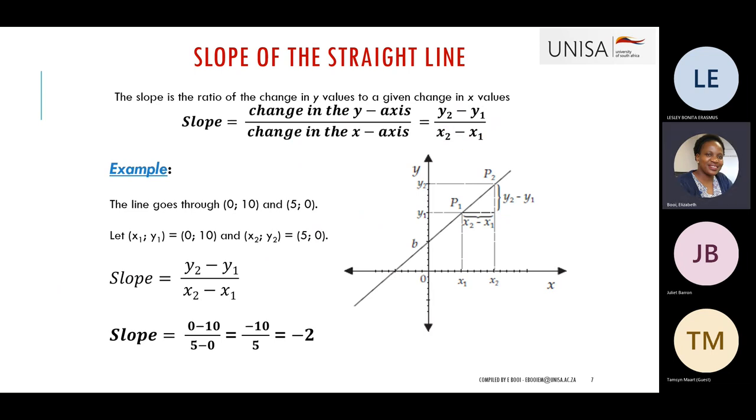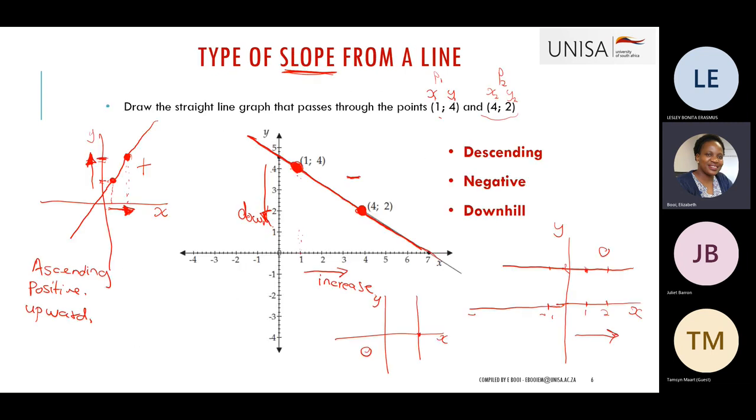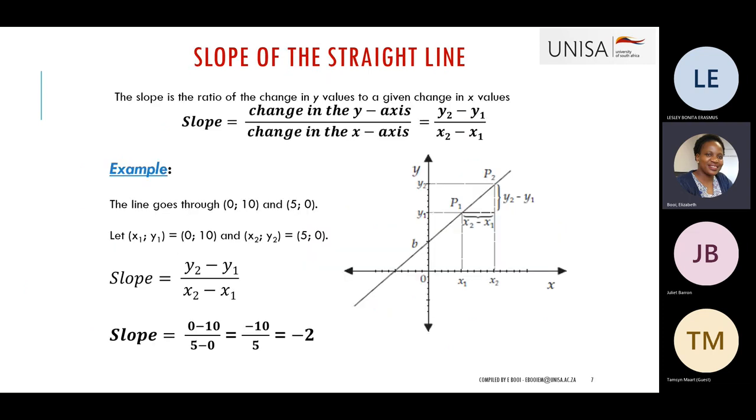It is very, very important to identify your points with the x1 and y1. Like I did here, you can see that I've identified that this one is x1 and this is y1. Always, your first point has x and y coordinates. So you cannot have x1, x2 as a point. No, it has to be x1, y1, x2, y2. They correspond with one another.